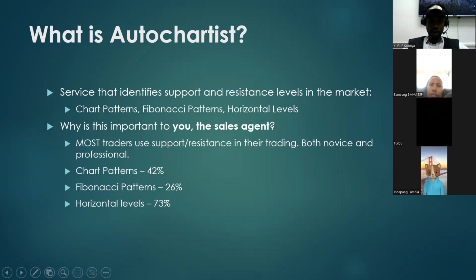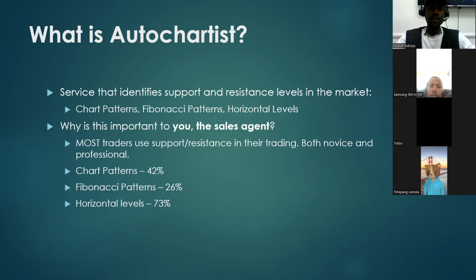Okay. So the Auto Chartist, as it says, is the service that identifies the support and resistance levels in the market. It identifies the chart patterns, the Fibonacci patterns, and the horizontal level patterns. I mean, there's no way you can get a broker that gives you all these instruments, a technology that identifies all these opportunities for you to trade and make some money.